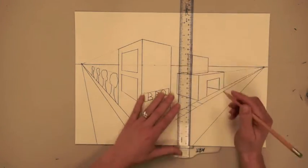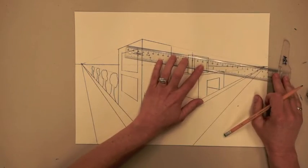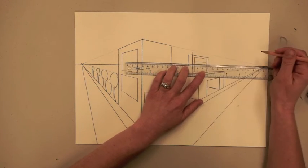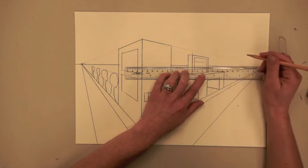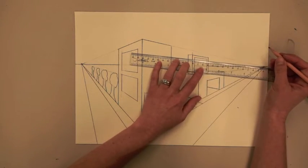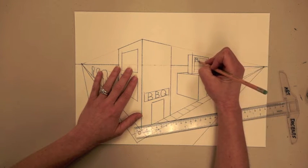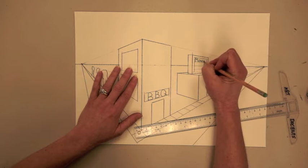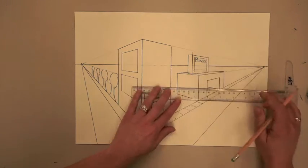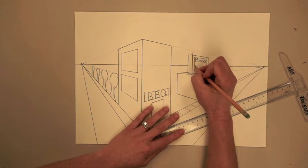Let's draw a sign for our new building. We'll start by drawing a trapezoid using our T-square to draw vertical lines for the sides and orthogonal lines for the tops, bottoms, and guidelines. Make sure that all of the parts of your letters that are vertical, you actually use the T-square for, hooked on the bottom of the page. Let's make a movie theater sign — I did a midpoint guideline for the lowercase letters. How about Batman? Let's get that in.